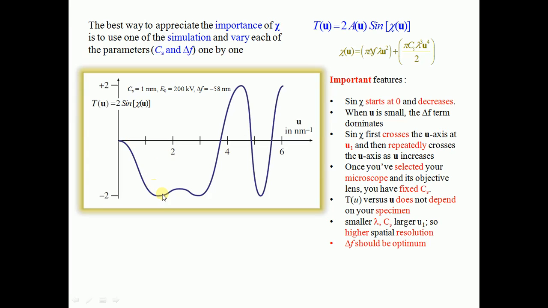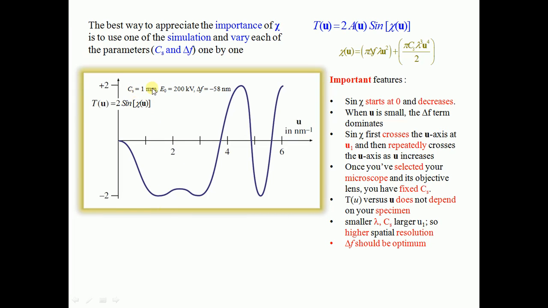When t is negative, atoms are brighter, and when t is positive, atoms are darker. So depending on the value of t, whether it is positive or negative, the atoms get brighter or darker. The intensity will be decided by the value of t. So we will not think of any other value of t, only values of t at maxima, at minima, at maxima. But we will select this region where t is maximum.